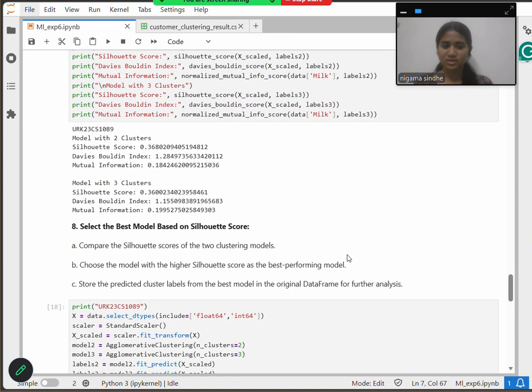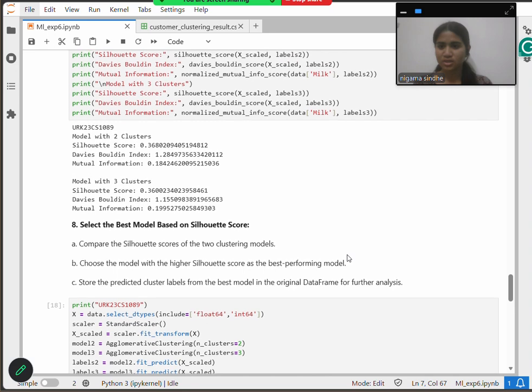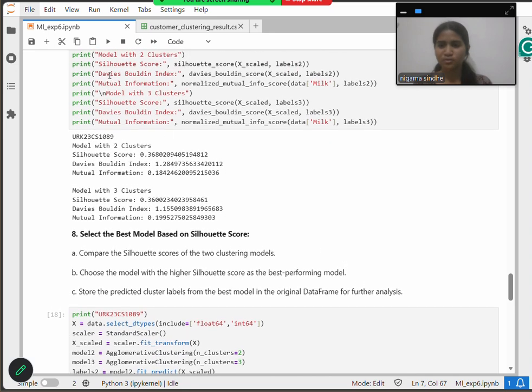For the clustering performance, we use three metrics. One is the silhouette score, another is the Davies-Bouldin index, and the next one is mutual information. The silhouette score measures how well clusters are separated, and the higher the silhouette score, the better the model. And the Davies-Bouldin index measures how similar clusters are to each other. When it is lower, it means the model is better.